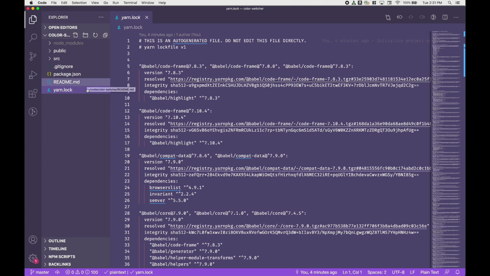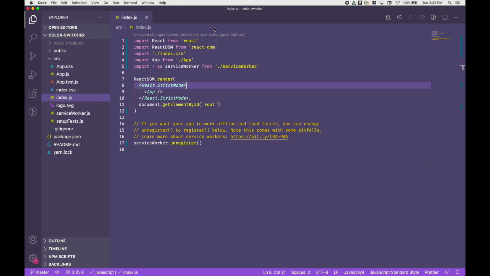So I just talked about a bunch of different files that were generated by Create React App, but there's only a very, very few that we are going to actually use. First, let's dive into our index.js file. On the first line, we have import React from React. This is allowing us to import the React library. We need to do this in every file where you use this JSX syntax.